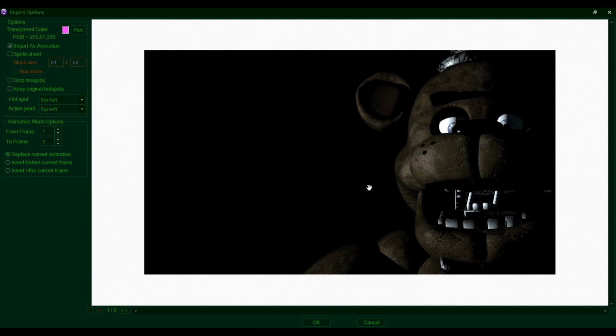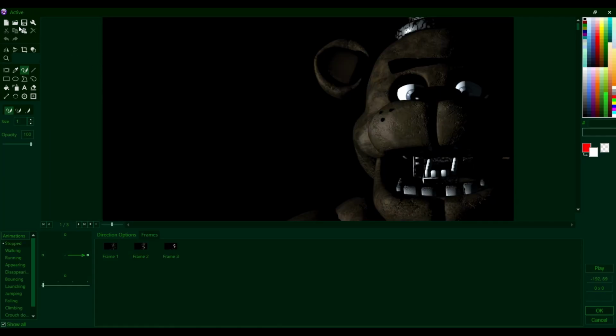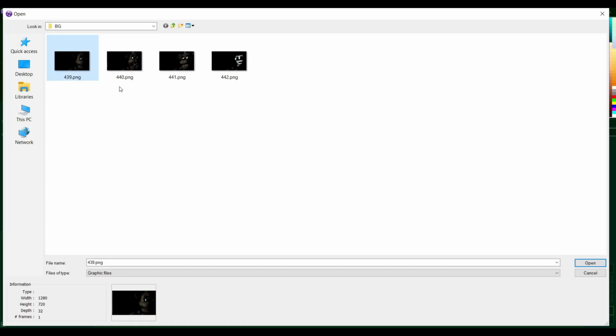Now, the thing is that if you're trying to import multiple images at once in a specific order, the images themselves have to be in some kind of numerical order. So let me show you guys what I'm talking about. You notice how in the order that these images are listed, it starts as 439, then goes to 440, 441, 442.